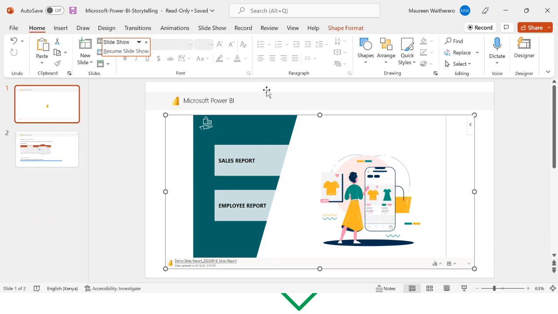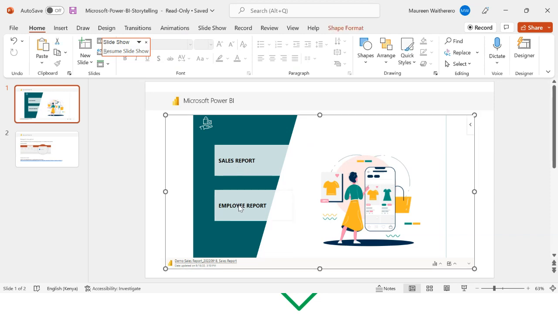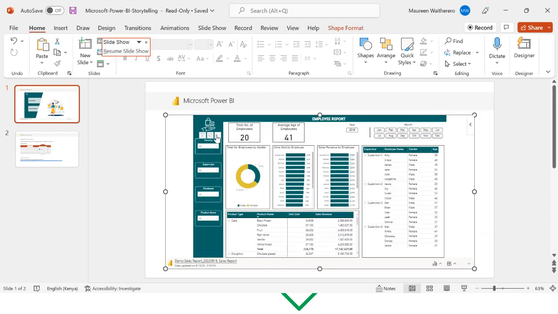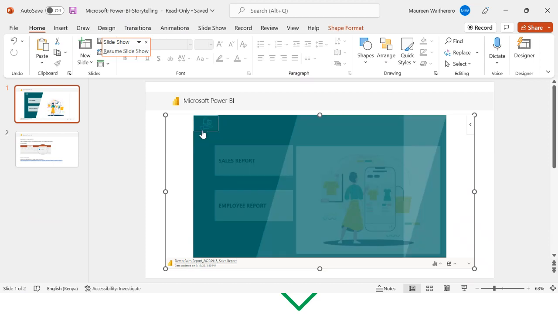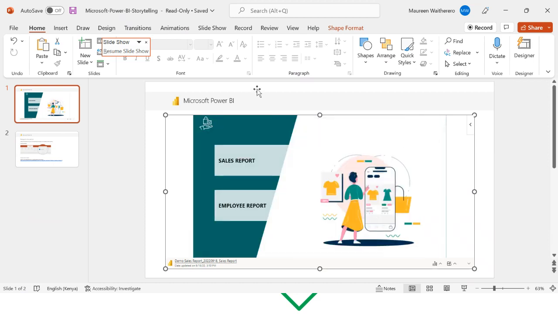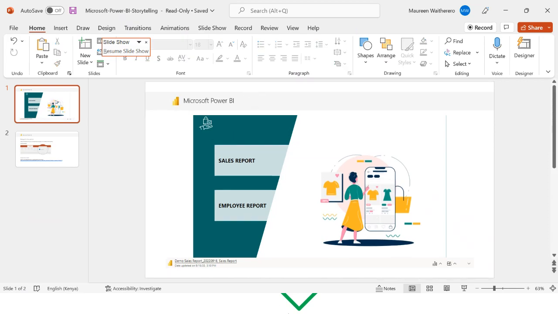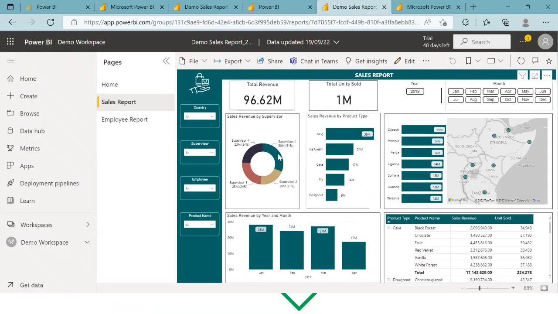go to Power BI service or create a link, you can just embed it into your presentation, and then you can engage your users this way. So, yeah, this is how you can really share your report. I hope we bring some ideas on how you will be sharing your reports.